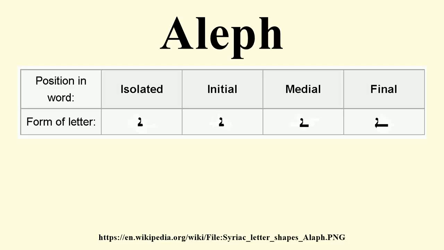Aleph is the first letter of the Semitic abjads, including Phoenician Aleph, Hebrew Aleph, Aramaic Aleph, Syriac Aleph, and Arabic Aleph. The Phoenician letter is derived from an Egyptian hieroglyph depicting an ox's head and gave rise to the Greek alpha, being reinterpreted to express not the glottal consonant but the accompanying vowel, and hence the Latin A and Cyrillic А.